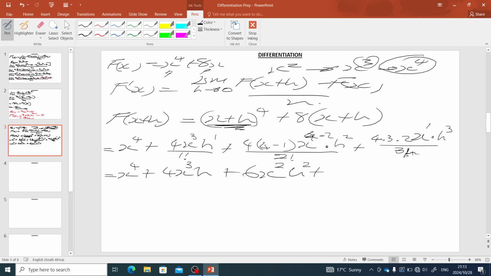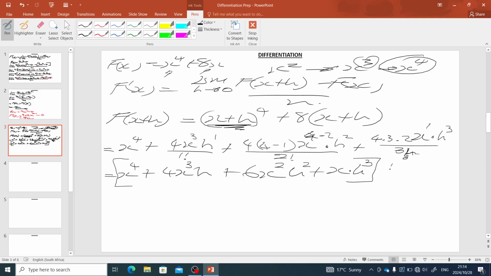This should be factorial, not h. On the fourth one, it will be 4 multiplied by 3 multiplied by what? By 2. Then it gives us 24. 4 multiplied by 3 multiplied by 2 equals 24. Then factorial 3 is 6, and 24 divided by 24 will be 1. That means here we are having x to the power 1 multiplied by h cubed. Now we've applied the binomial.